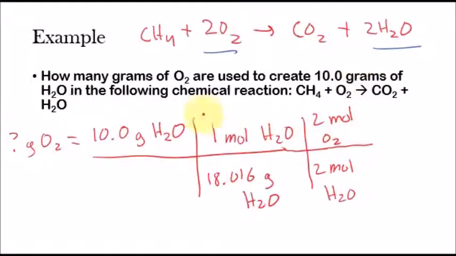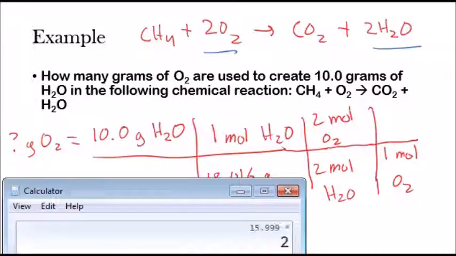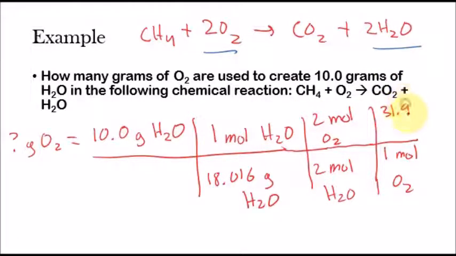What we are looking for here is grams of O2, so we have to convert this quantity, moles of O2, to grams of O2. From the periodic table, you'll find that 1 mole of O2 has a mass of 15.999 times 2, which is 31.998 grams. Then our units are going to cancel out. Grams of H2O cancels out with grams of H2O. Moles of H2O cancels out with moles of H2O. Moles of O2 cancels out with moles of O2. And we're left with grams of O2.